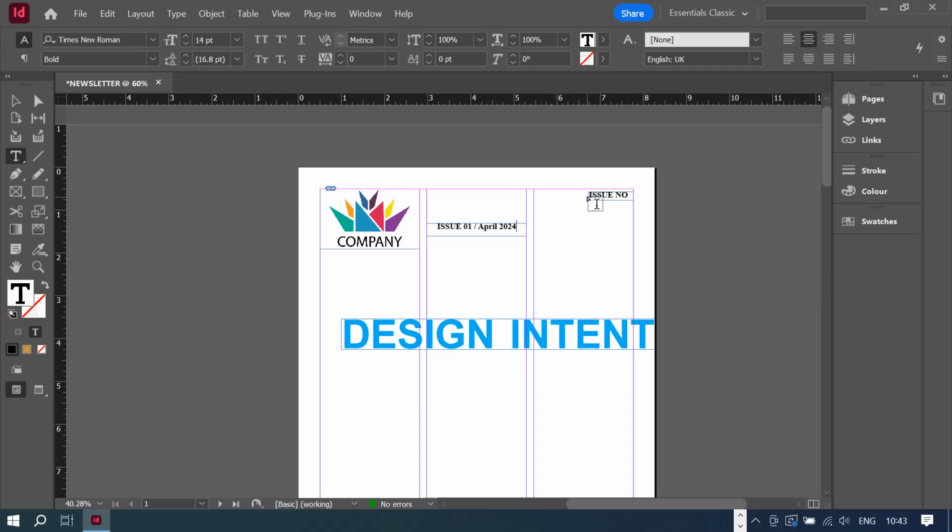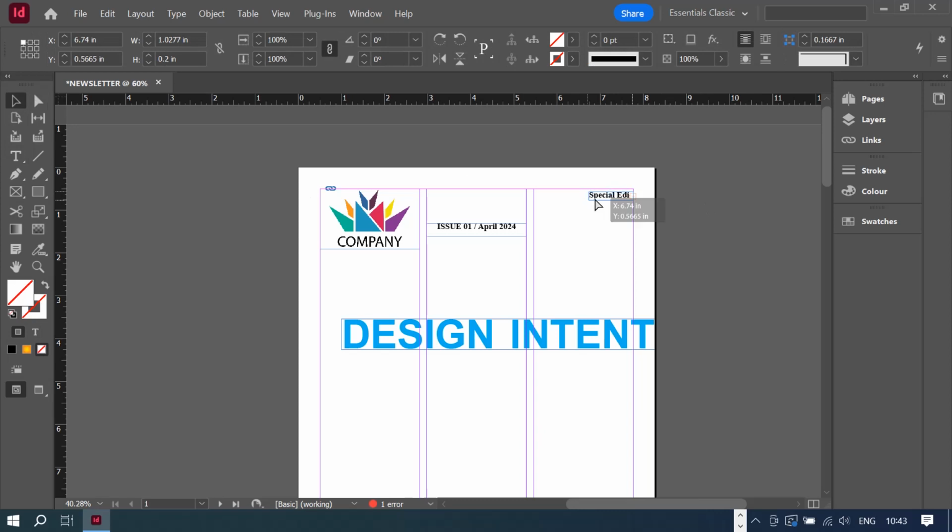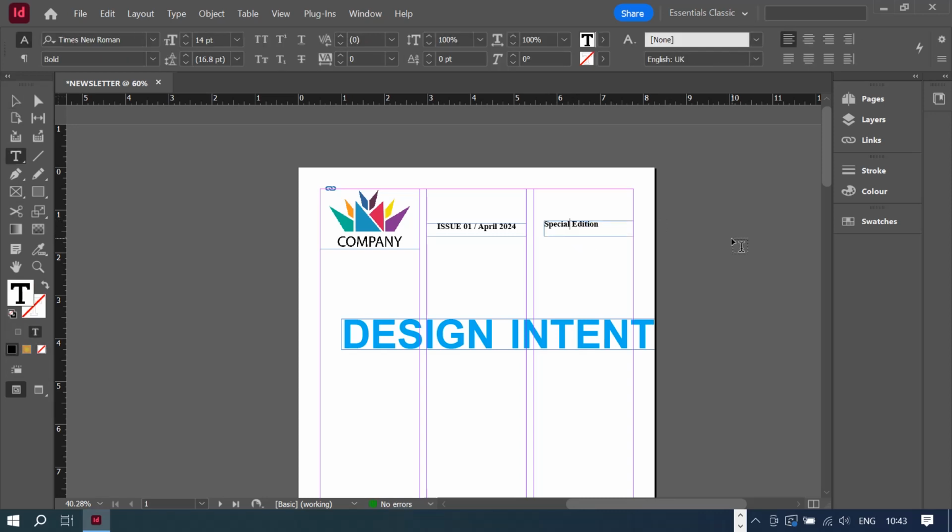I can also bring into this text something like typing, Special edition, and do this, something like this. Increase the size of the text box till the text can match very well.